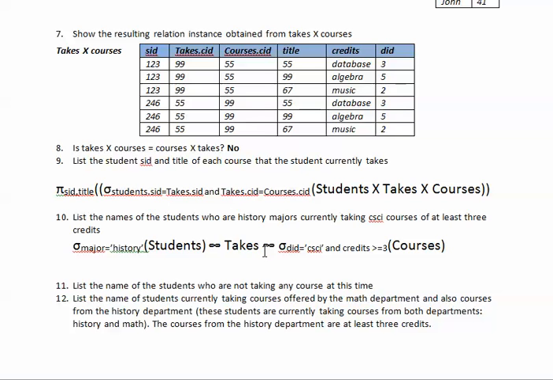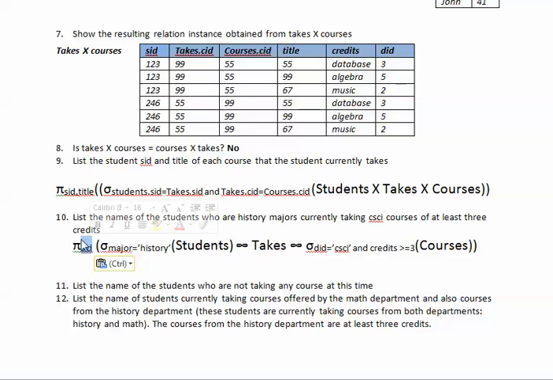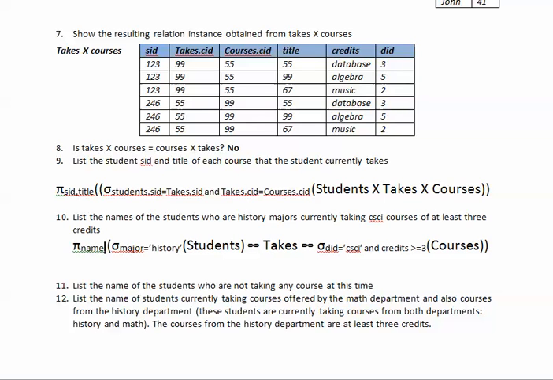So look now, this example, I'm not using the Cartesian product. Now the last thing that we need is to display just the names. Names is in the students, there is no names here and there is no names there. So then I need a parenthesis here, another parenthesis here, and then a pi to project on name, and that should be my answer for question number 10.